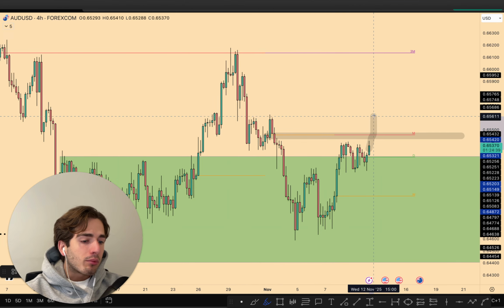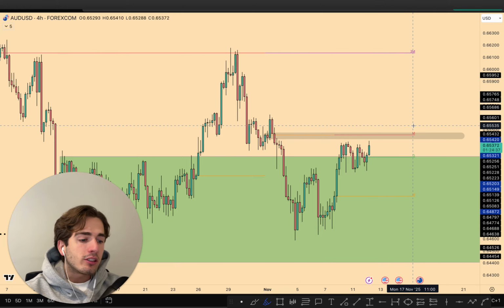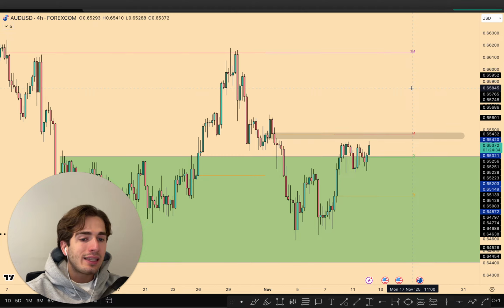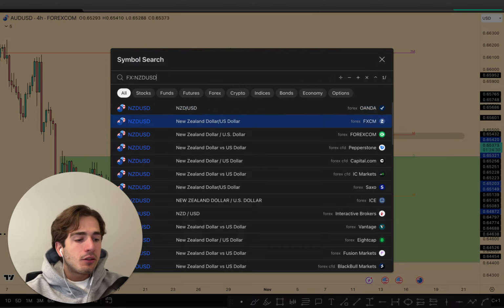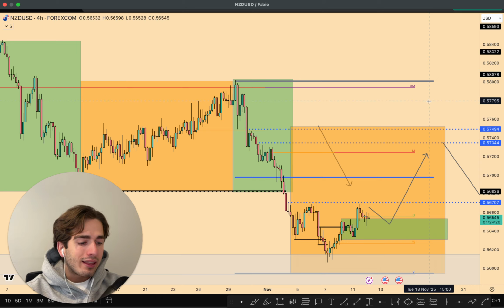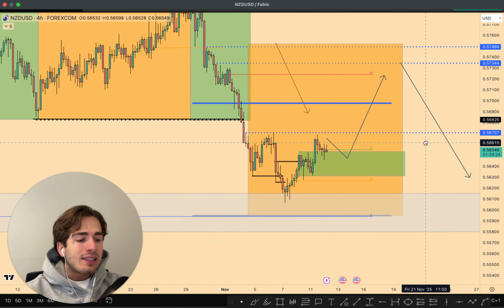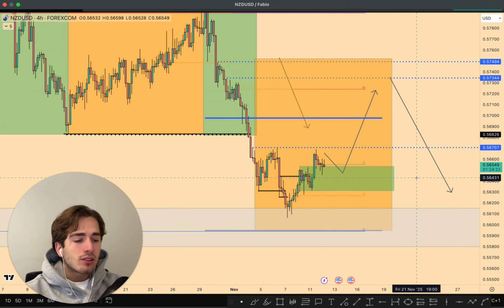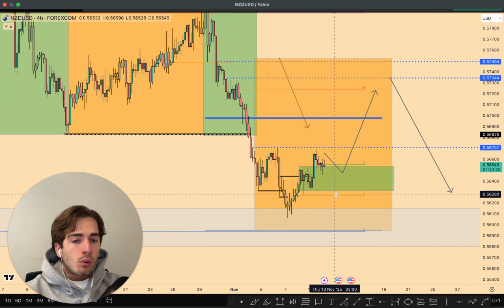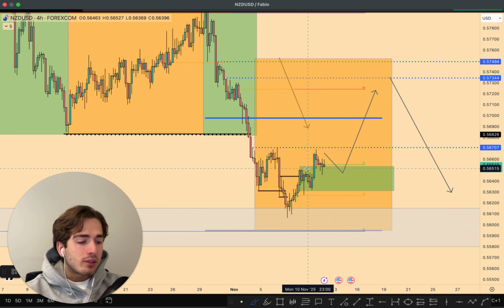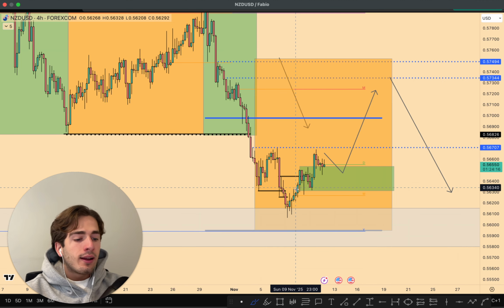So let's see if we can break above that, and then I think there will definitely be some more long opportunities there on AUDUSD. So yeah, I would be favoring longs on that. NZDUSD, I also talked about longing this further in towards the highs. It's currently situated inside of the demand zone. NZD is slightly weak, just a little bit weaker than AUD, so I would prefer the AUDUSD long. However, NZDUSD is still situated within this demand zone.